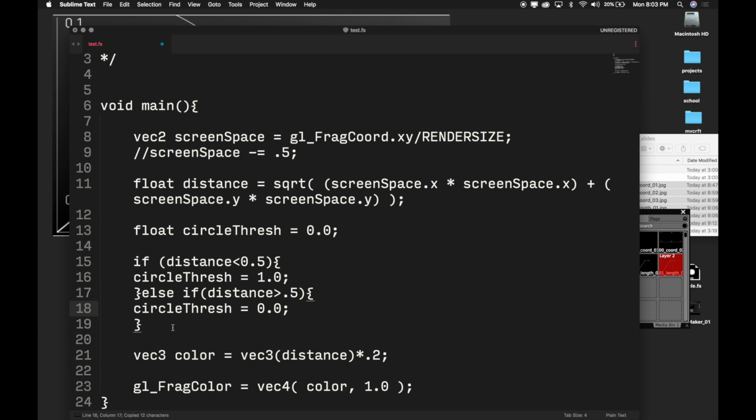But probably most of the code samples you'll see will be one letter. Like, for example, they'll use one letter to represent these things. This is very common, like float C. Okay, so let's see, circle thresh. Let's come here and type in circle thresh.